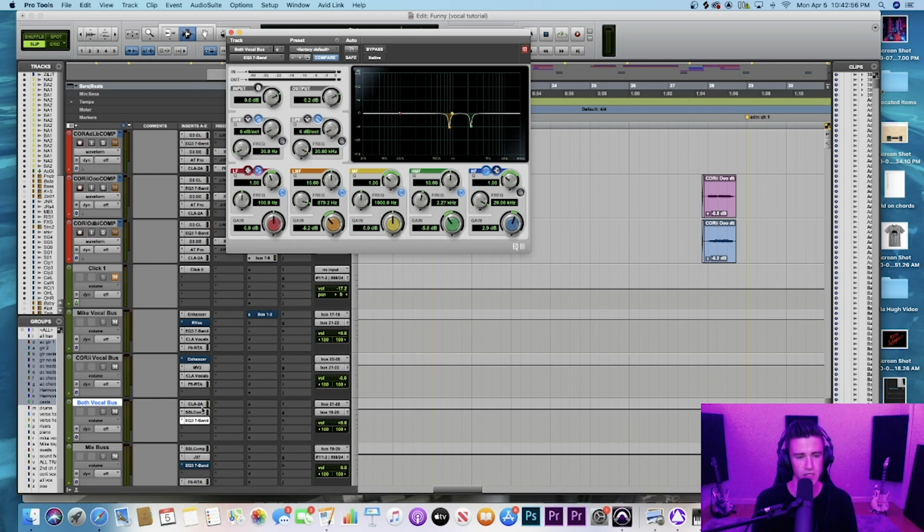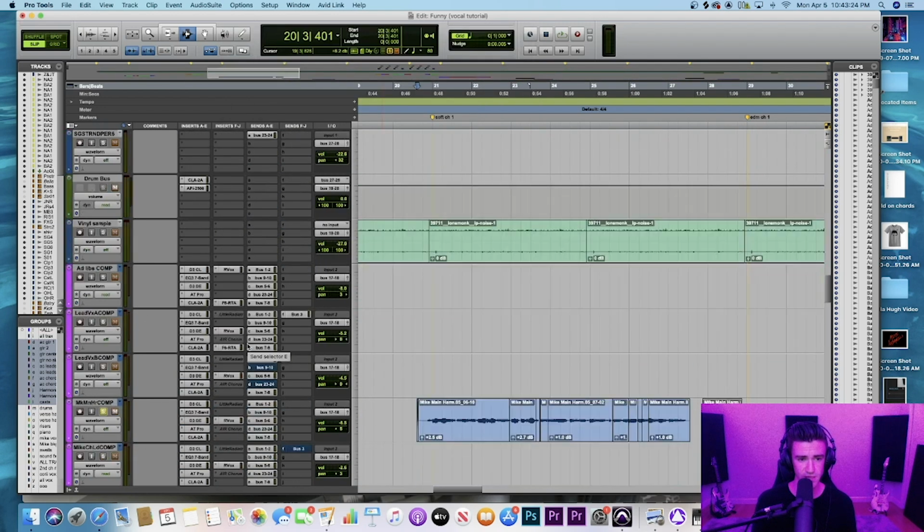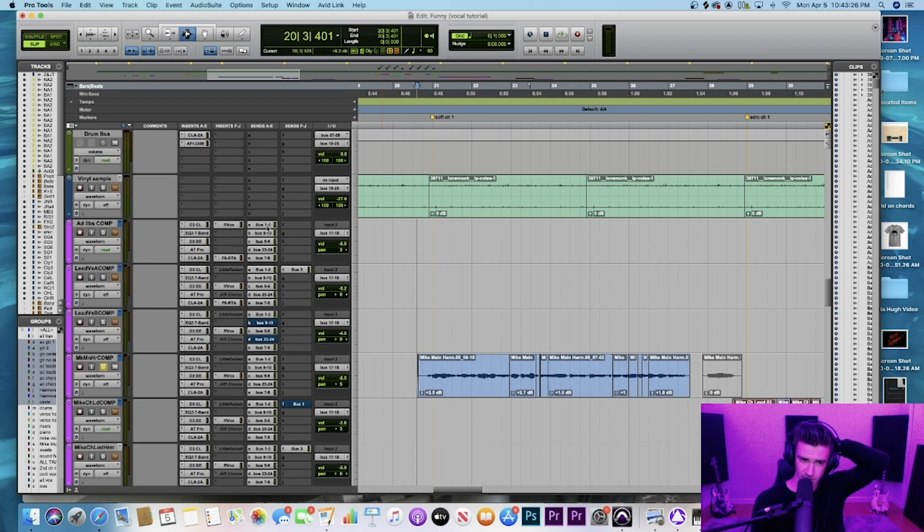And then there's a final little EQ on here just to clean some things up on the Both Vocal Bus. When you have a bunch of vocal tracks, and there are a lot of vocal tracks on this song, sometimes frequencies can pile up with each other and it gets to be a lot. So this is just on there at the end, and you see there are some pretty harsh cuts here. About 6 dB at 879 hertz, and then another 5.8 dB dip at about 2200 hertz. So that is the vocal chain, except for the time-based effects, which we'll get into now, these sends.